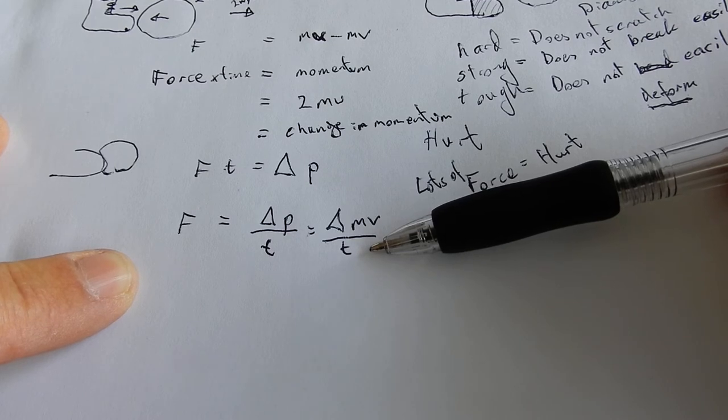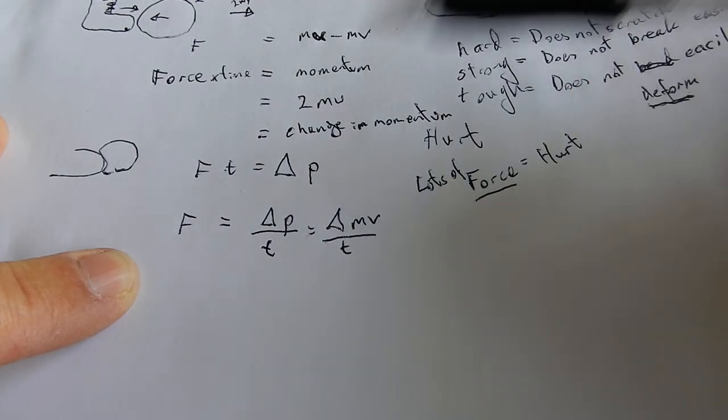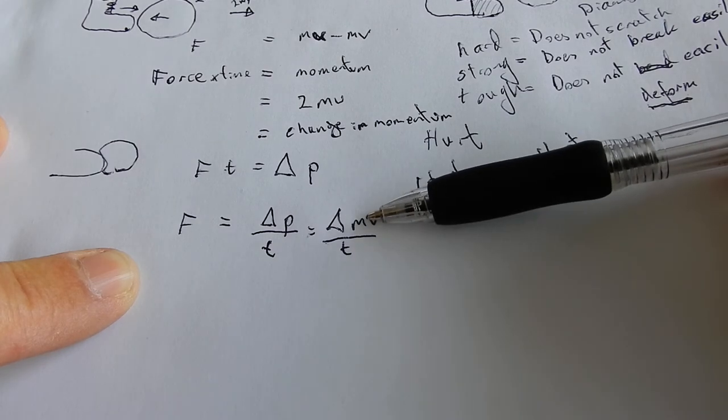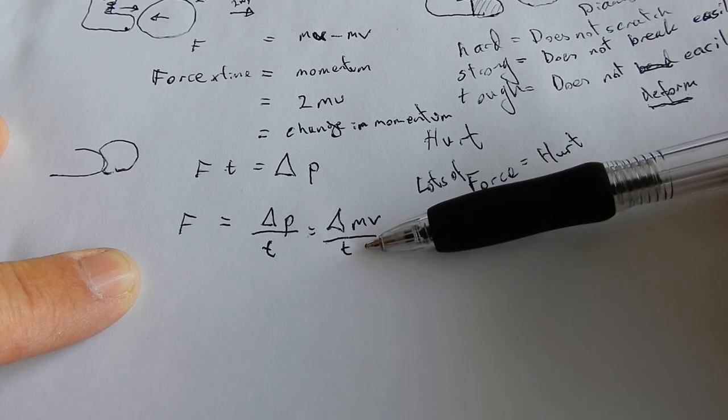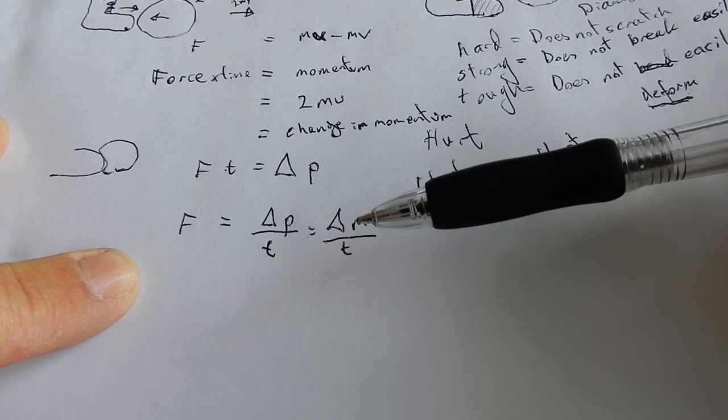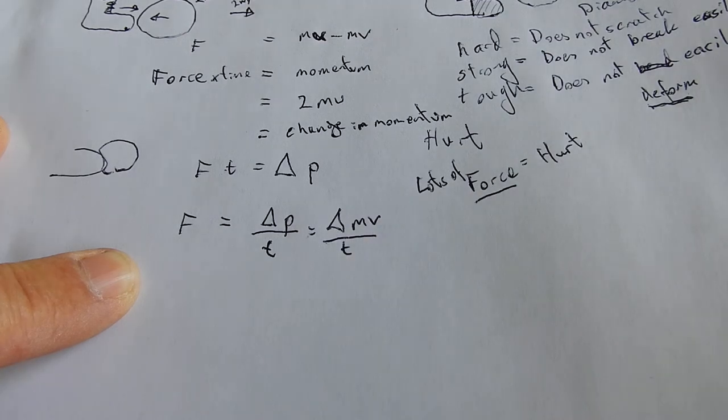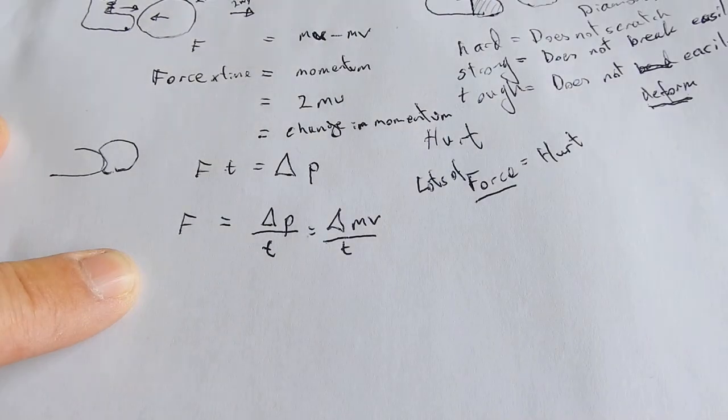You want it to bounce off like a snooker ball does. Ow! Hurty hurty. That's how you get lots of force and lots of hurting. Obviously with football we make them as light as possible. The velocity, you know, that's down to the skill of the players and stuff. And we have it deform. That's why we make it our leather and plastic. With a bladder inside. Filled with air. So that it takes a long time in contact with the foot. That's the difference between rocks and footballs.